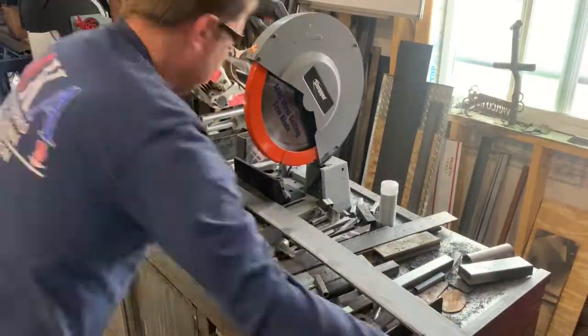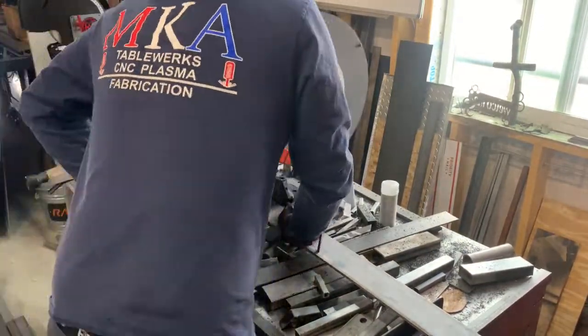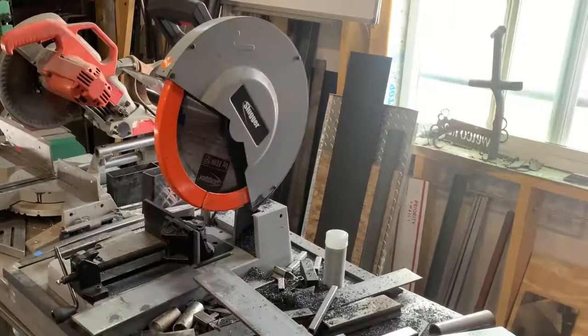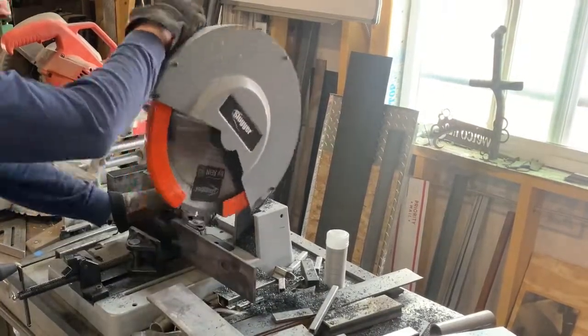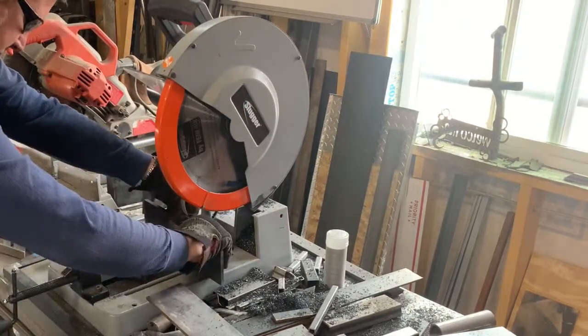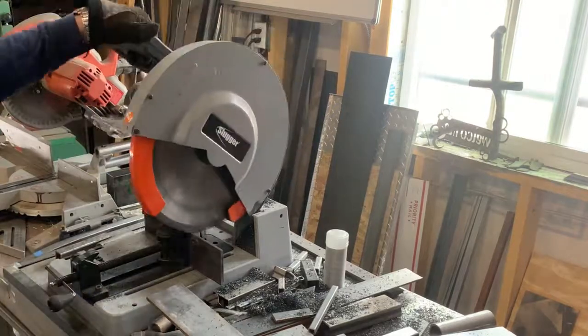Here we're cutting out some 1/4 inch by 3-inch, just some flat strap, and this is what we're going to use to make the brackets for those J hooks or those J brackets. So we'll cut them out, throw them on the table, use the table to cut some holes into it, and then we'll weld it all together.